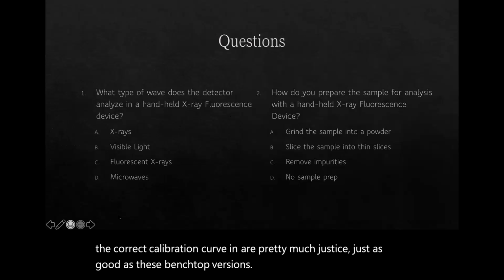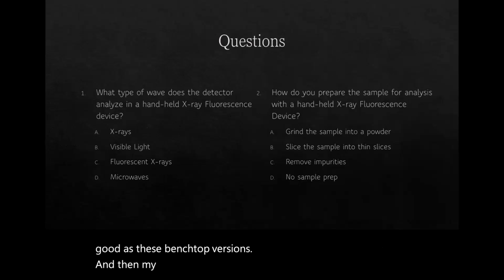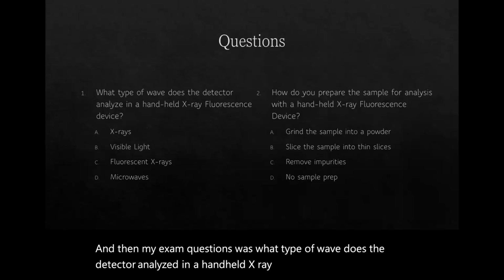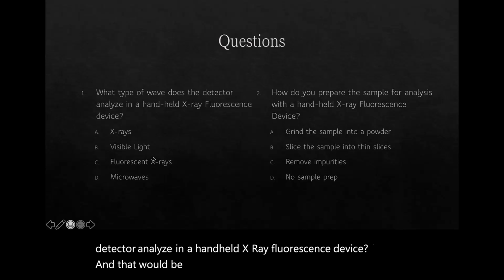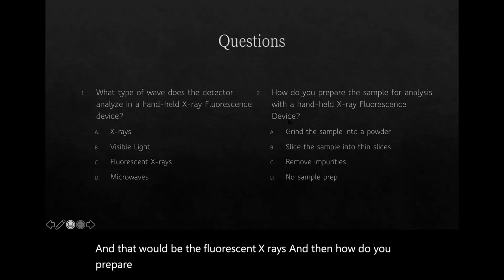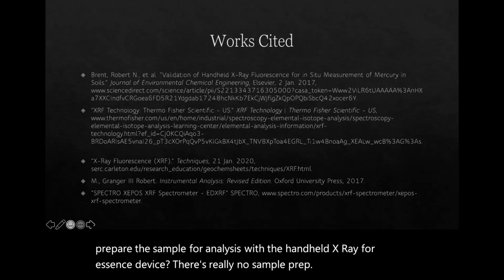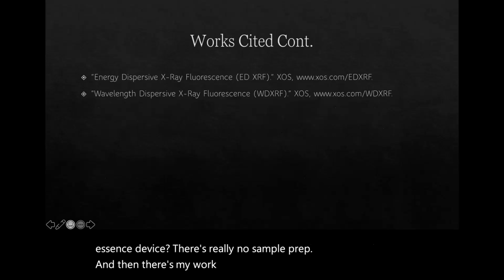And then my exam question was, what type of wave does the detector analyze in a handheld X-ray fluorescence device? That would be the fluorescent X-rays. And then, how do you prepare the sample for analysis with a handheld X-ray fluorescence device? There's really no sample prep. And then there's my works cited. So yeah, that's it.